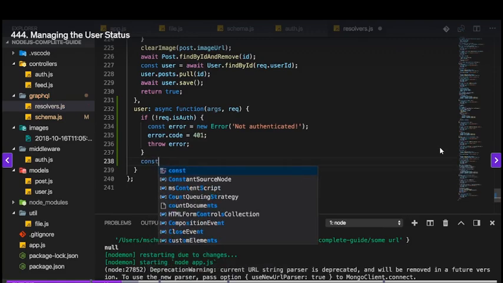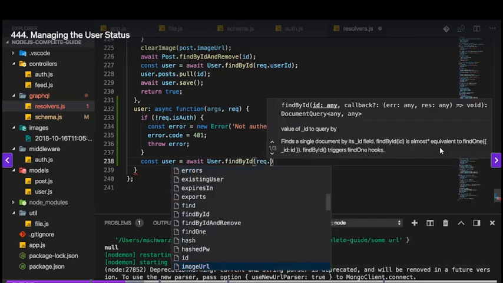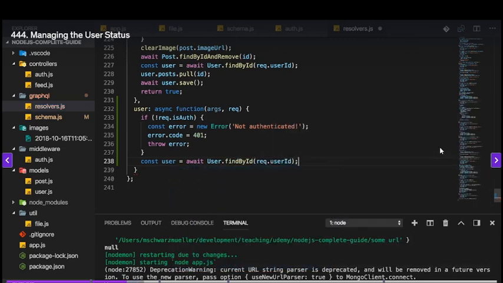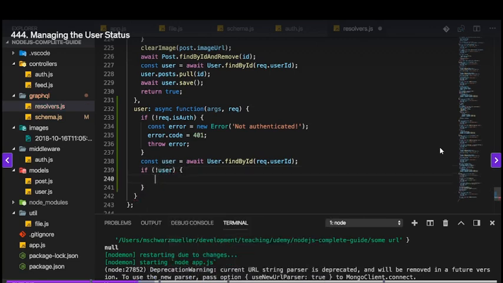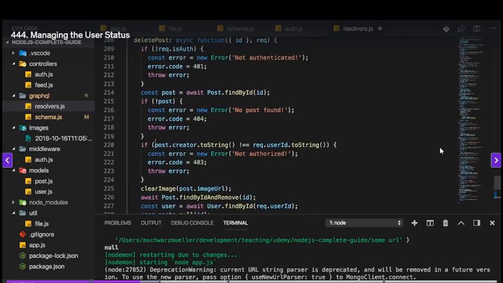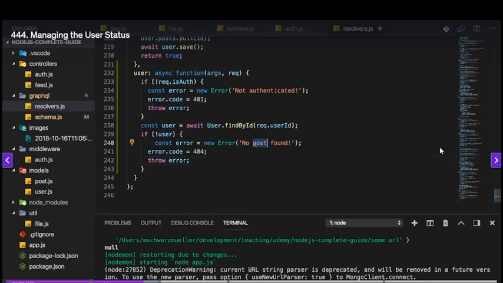Otherwise, I will get my user by awaiting for user find by ID. And I can use the user ID stored in the request. And on that user here, I'm interested in the status, right? That's the status I want to return. So if I find no user for that ID somehow, then I will basically do the same I did when I found no post. I'll return an error, no user found.